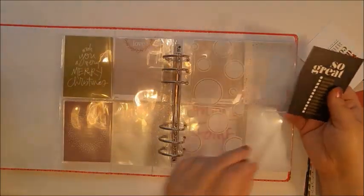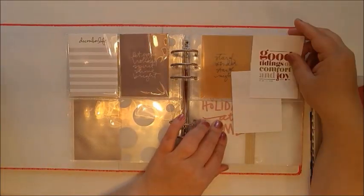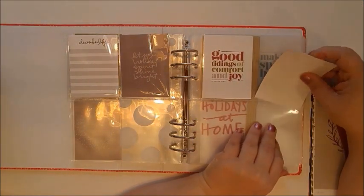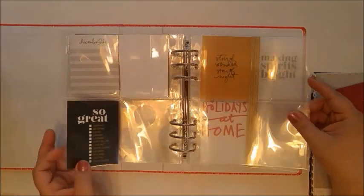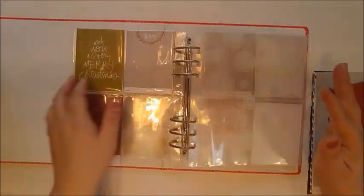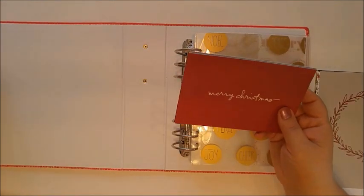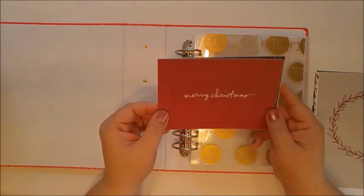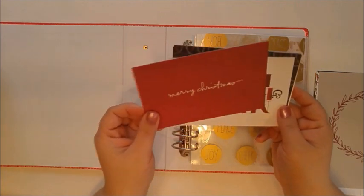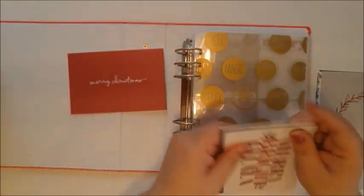And one filler card left. And then this one will go back here. Lovely. Now we have all of our 3x4 cards in. So we're going to go back to the beginning and get ready to put in our 4x6 cards. Now every December Daily I've ever done, I've always put the Merry Christmas card at the very last page because I think it's a fun way to end your album. So we'll save this one for the end.